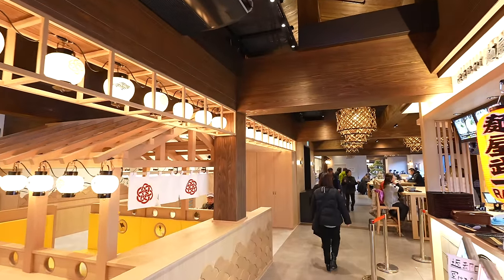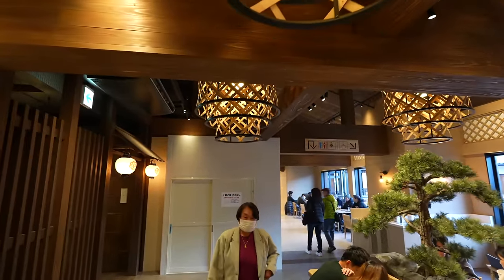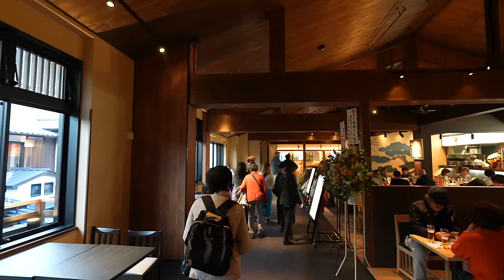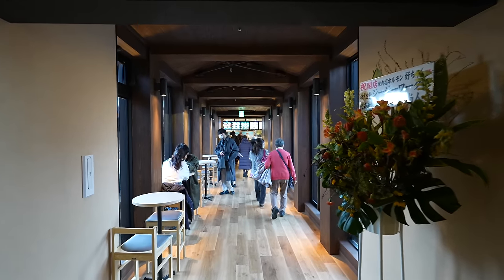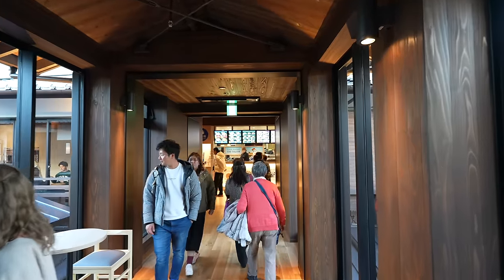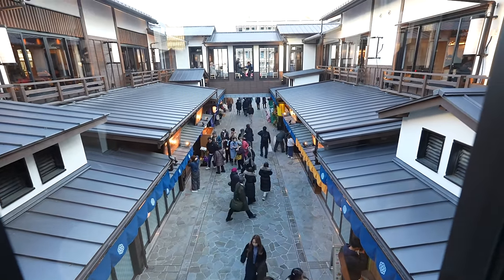So on the third floor, seems like much fewer people compared to the second floor. It is a nice atmosphere food court. It's the salad bowl restaurants. Also, seafood bowl and sushi. On the third floor, as you can see, still there are many empty seats. So if you are looking for a place to eat, but you can't find a seat, probably you'd better come over to the third floor. You can eat with watching the street view.